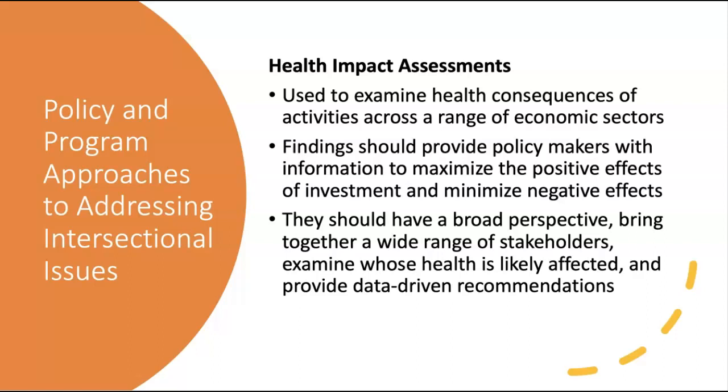Another example I like from the book is the use of fertilizers and pesticides. We know they can produce a larger crop yield, which can help address undernutrition and improve young child health. But we also know that if not used properly, these chemicals might lead to poisonings among some of the people who handle them. And so, really, looking at this broad perspective, bringing together a wide range of stakeholders, examining whose health is likely affected, and providing data-driven recommendations or evidence-based practice.